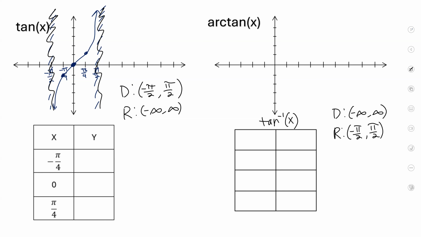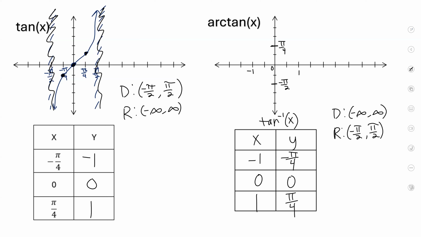So let's go ahead and graph the inverse of tangent. In order to do so, let me get some points. At negative pi over 4, I'm at negative 1, 0, 0. And at pi over 4, I'm at positive 1. So to get the inverse graph, I'm going to swap x and y. Okay, we have our points. Now we're going to plot it. I'll say here is negative 1, 0, and 1. I'll say right here is pi over 4. And down here is negative pi over 4.